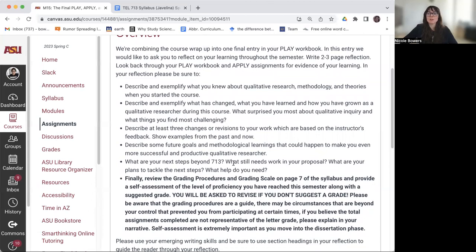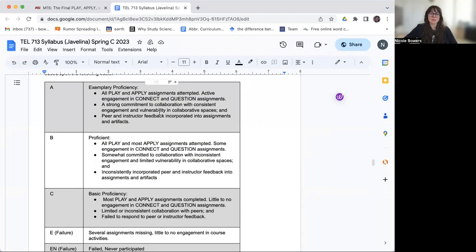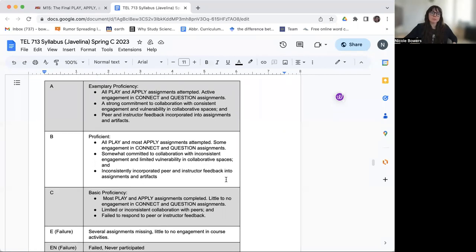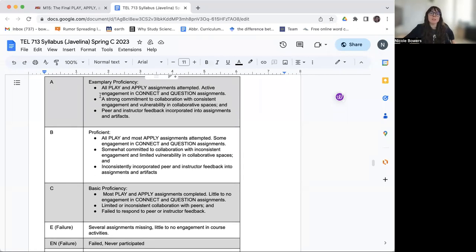I know at this point in the semester, you're thinking there's so much more I need to know. I need to do this, I need to do that. But it's really nice to look back at your own learning and appreciate and be proud of how far you've come. So as a guide in the syllabus, we have this rubric. And it gives you guidelines. These are not rules, they are guidelines. And you're going to kind of talk through the bullet points here using these guidelines. And in the end, you're going to suggest a grade for yourself.